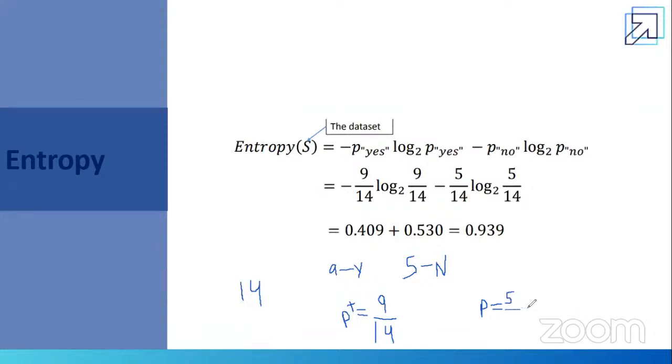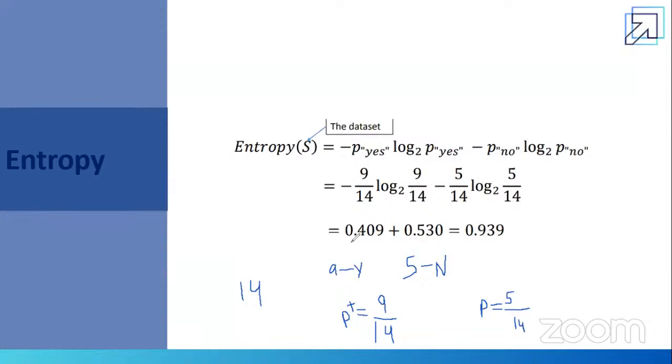Okay, so here you can see minus P plus log P plus, that is 9 by 14 log 9 by 14, and 5 by 14 log 5 by 14 for both.